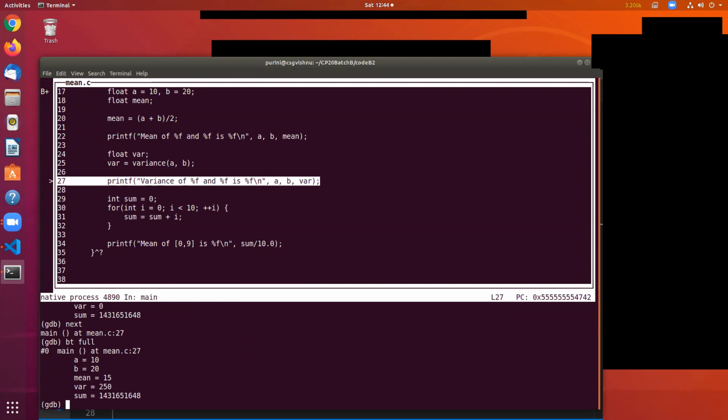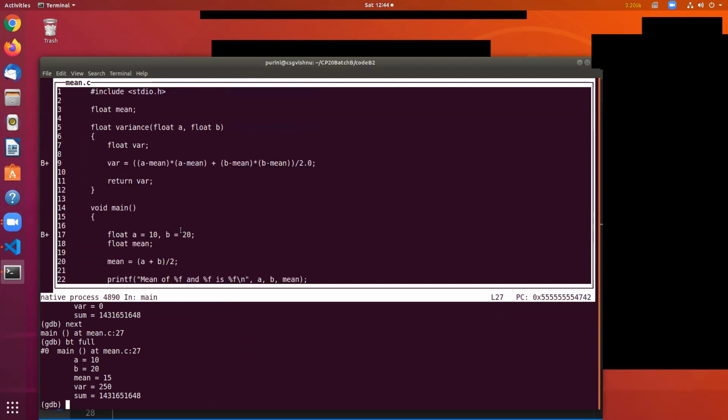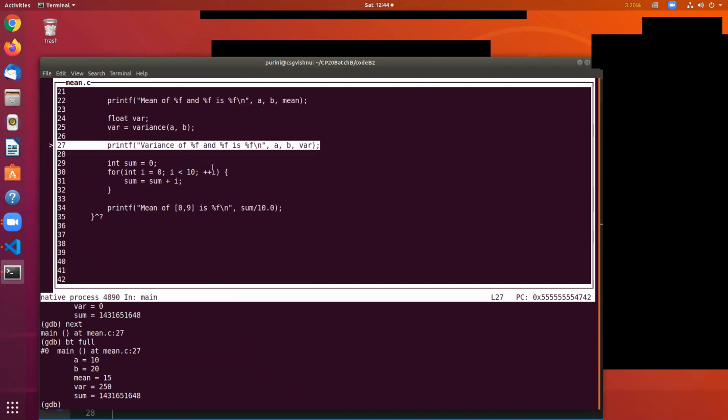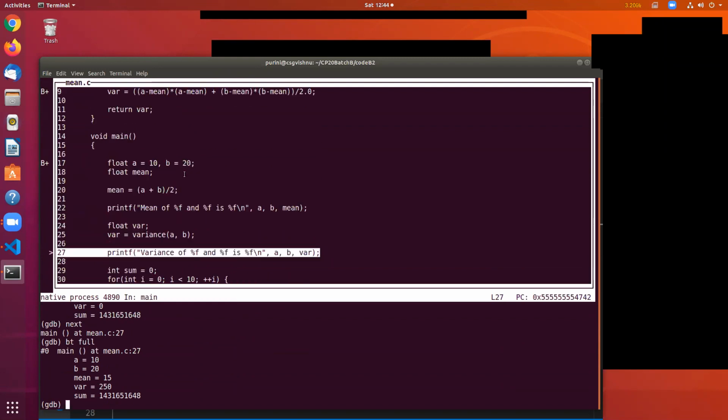But if you see, there is a global variable mean. Right now, we cannot access the global variable mean from the function main because it is masked by the local variable mean. But the memory for the global variable mean is available throughout. It is allocated throughout, and its value can be accessed at any time.